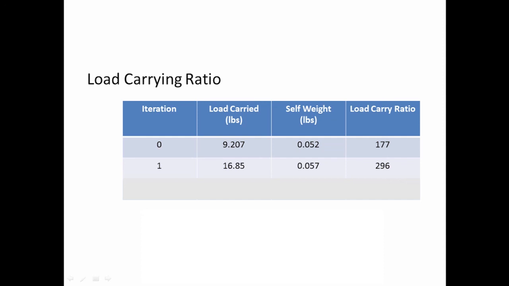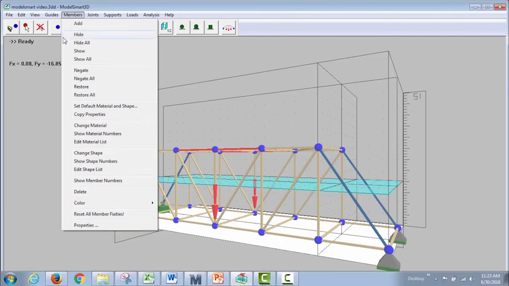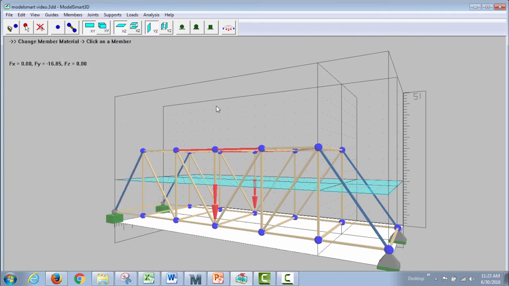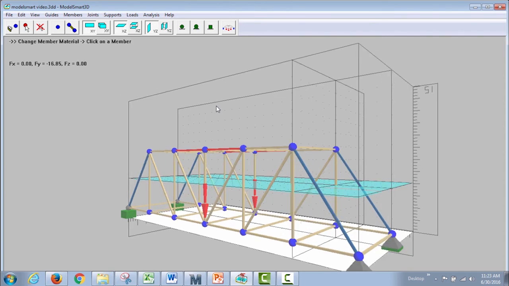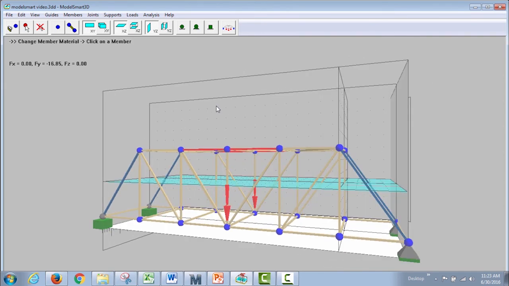Let's try to continue doubling up some of the members which failed from our last iteration and see if there's an improvement. Under Members, make sure Change Material has been selected. We're going to select the top chord members which failed in our last run.